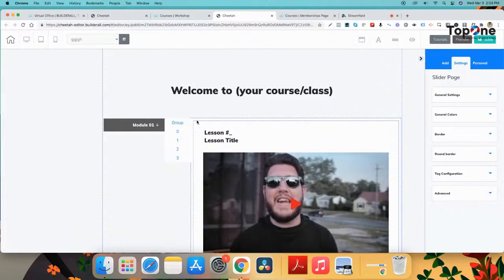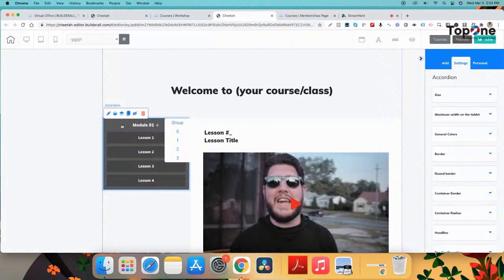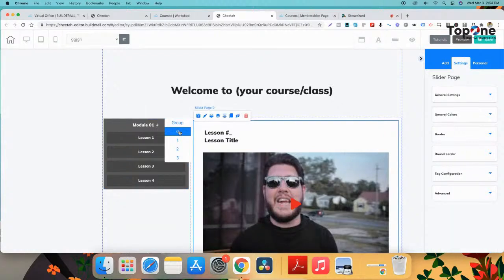So what we're gonna do here is, since we already have four sliders, one accordion and four buttons, we're gonna start trying to work this out. So let's go to the first one. The first one is zero. The first page is number zero.